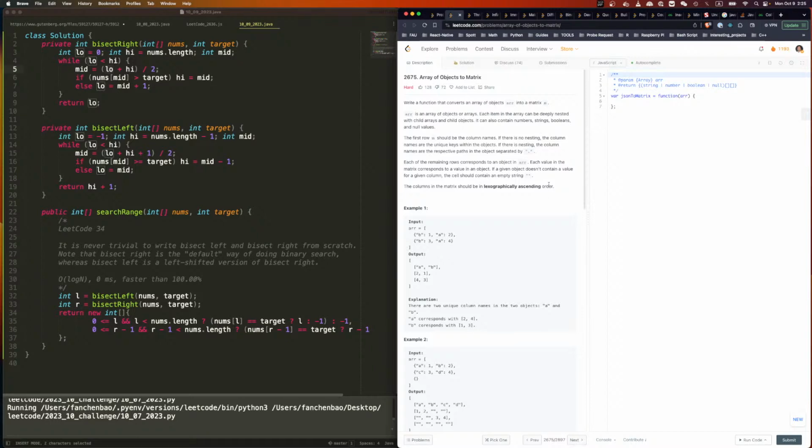If there is no nesting, the column names are the unique keys within the objects. If there is nesting, the column names are the respective path in the object, separated by dot. Each of the remaining rows corresponds to an object in the array.